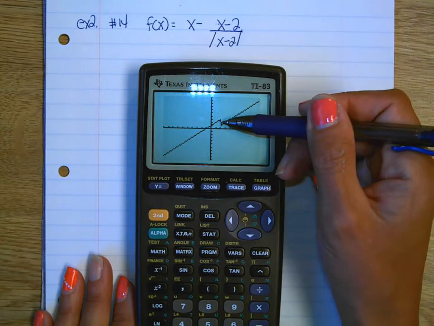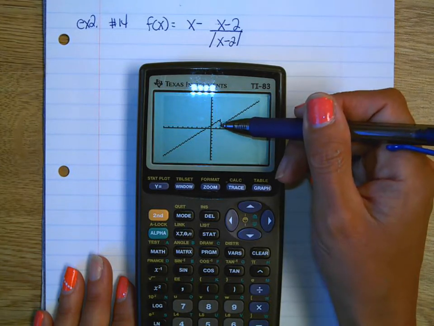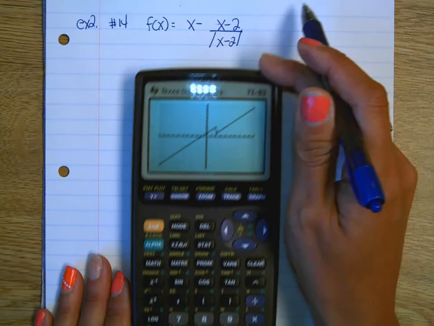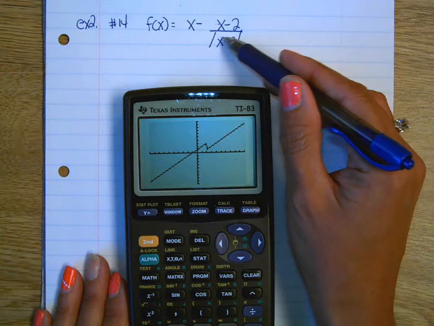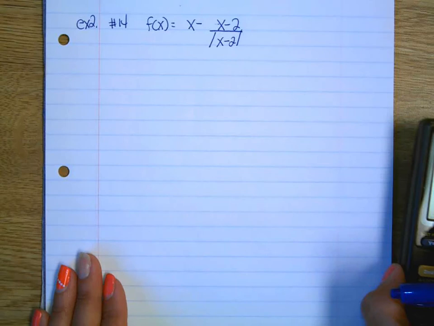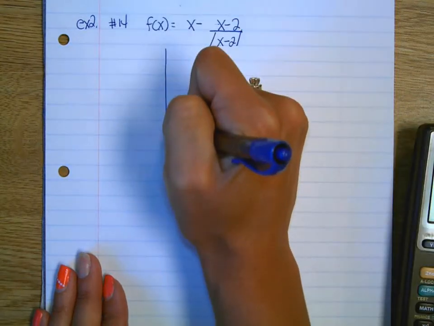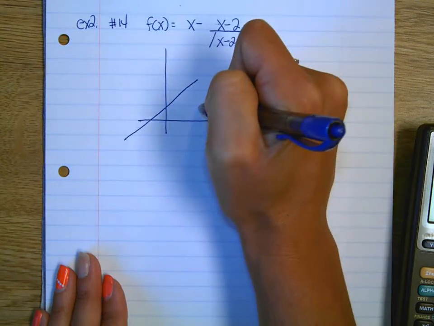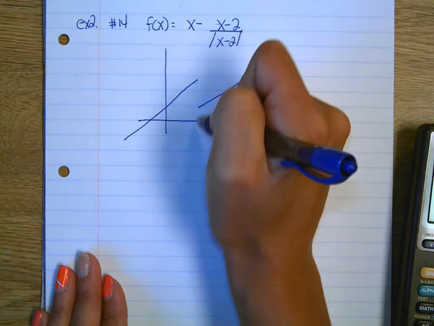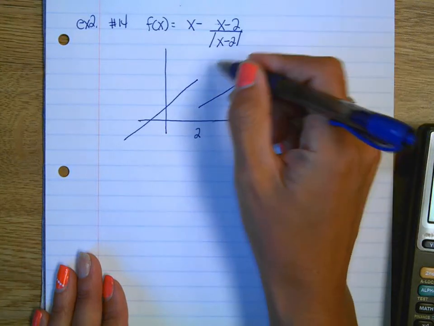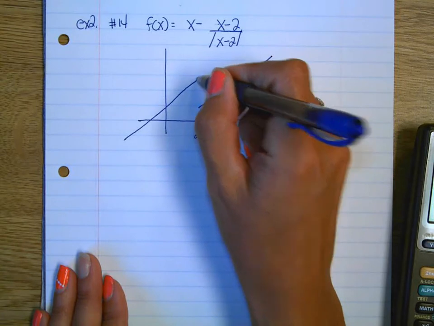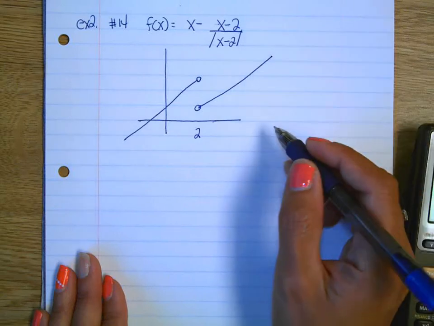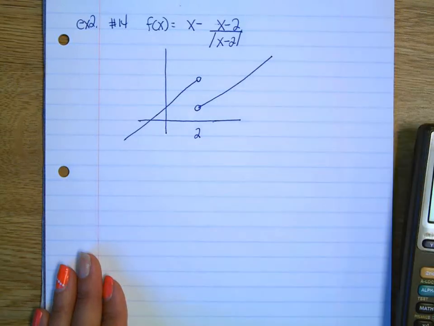Okay, your calculator, if you have a newer operating system, won't be making this connection here. Mine connects. Technically, these are not connected. We knew there was going to be something goofy happening at 2 because this makes a 0 here and divide by 0, we got a problem. So the graph basically has 2 branches to it. It's doing this, and then it's doing this. And this jump is happening at 2. And I know that I don't have a 2 value, so I know I've got open circles at both of these endpoints because I can't have a value equal to 2 because that would make it divide by 0. Okay, so there's the sketch.